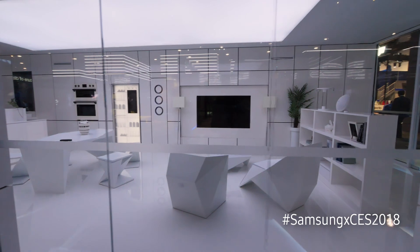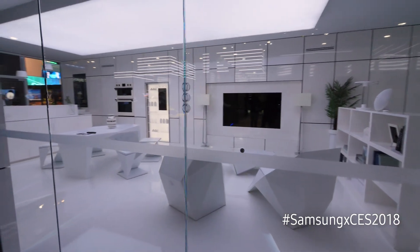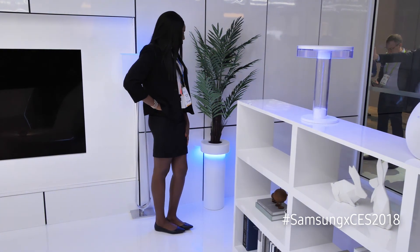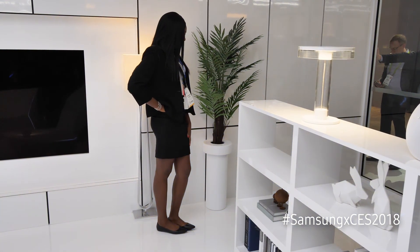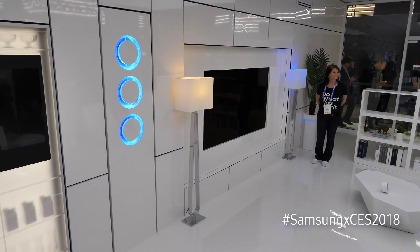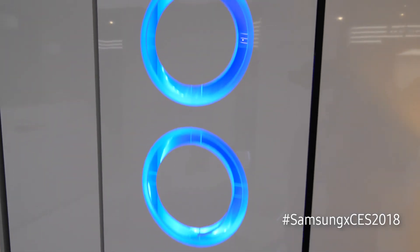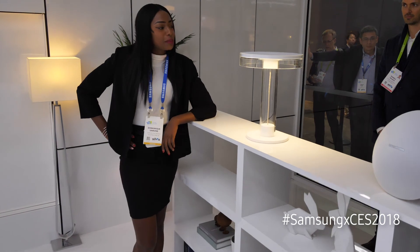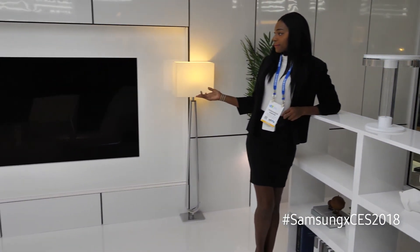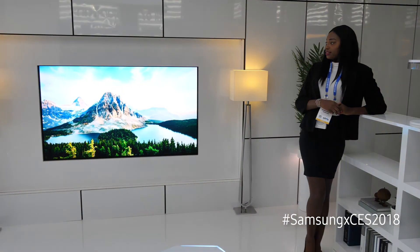What Project Ambience is all about is taking that listening device and shrinking it down to literally the size of a thumbnail, and placing it in any object in the home. You could have a planner, a shelf, or a table that has one of Samsung's innovative devices in it, and it can become your focal point for interacting with the rest of your intelligent, internet-connected home.